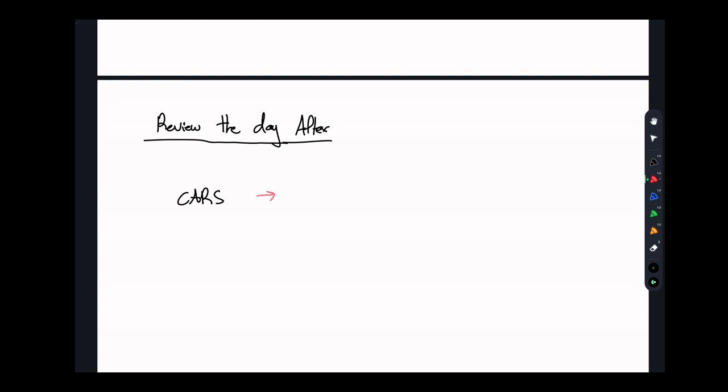Say you've done a CARS passage and you have some sort of list of questions, and you put A, B, C, D, D, B, A, whatever. And you can go through right after and just mark them right or wrong and make a note and move on. But imagine then instead you sleep on it. And the next day, you reread the prompt. You don't have to reread the whole thing as if it was a test, right? You don't need to be so fine with it, but give it a skim. Remind yourself what it was about, and then go back to the questions you put and look at question 1.